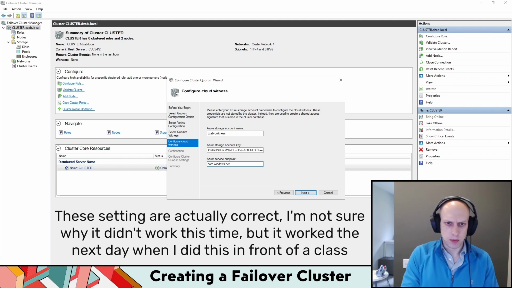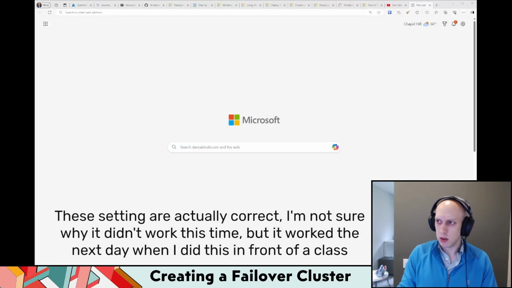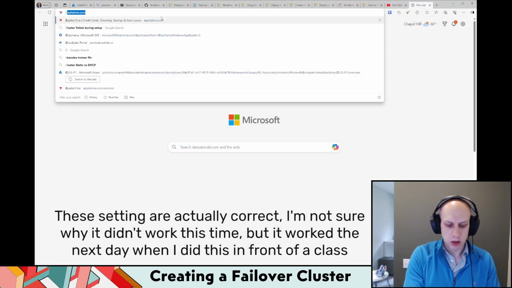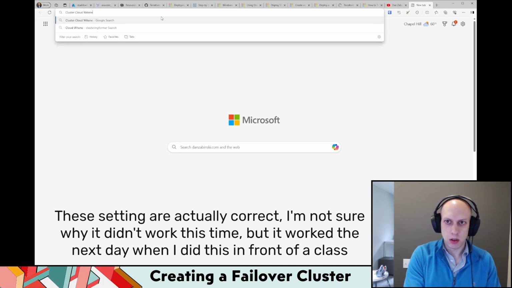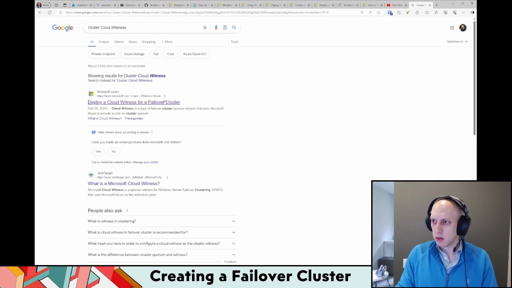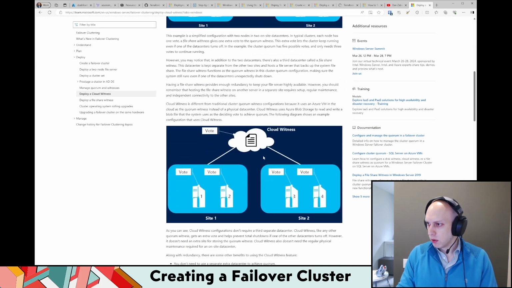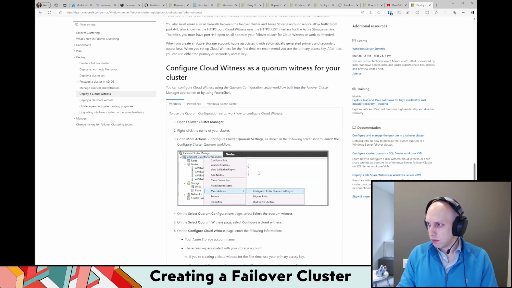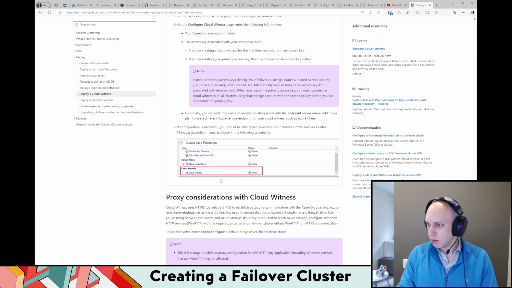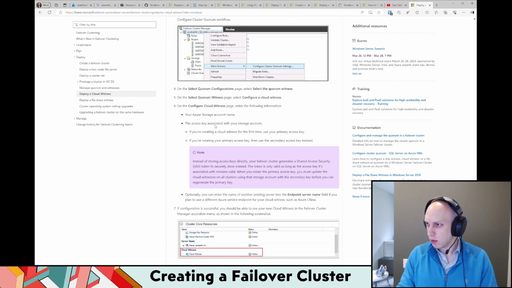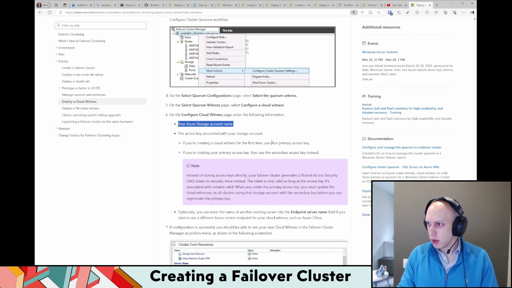And just to confirm, let me pull up the cluster cloud witness documentation. Let's see what it says we need to put in for input here. Yep, yep, yep, yep. More actions. Yep, we did that. Okay, we need our storage account name.